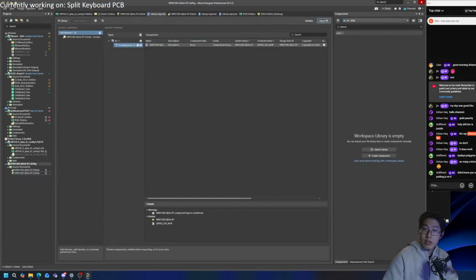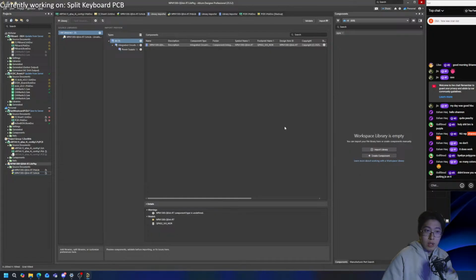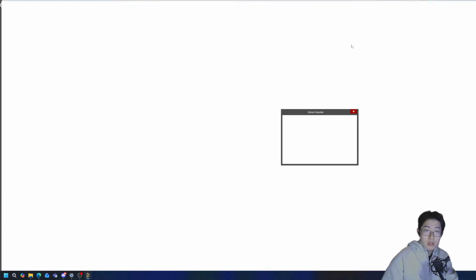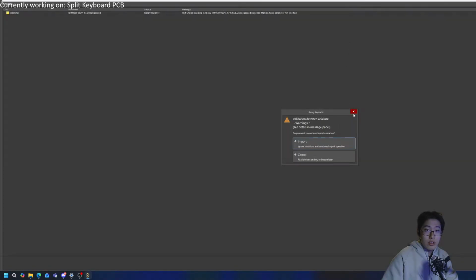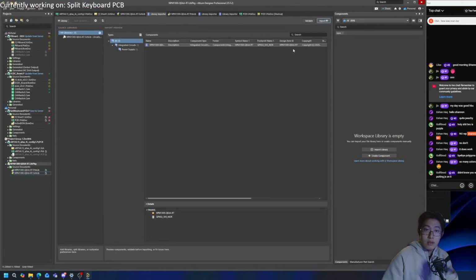Oh, I should probably define the component type of this. Change component type. This is going to be integrated circuits for power supply. Okay. Import. Part choice mapping, uncategorized, manufacturer parameter not selected, manufacturer.